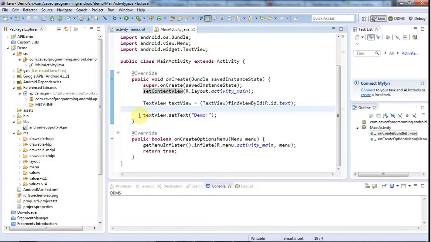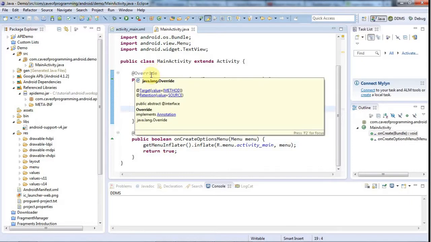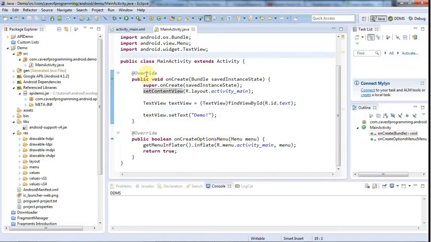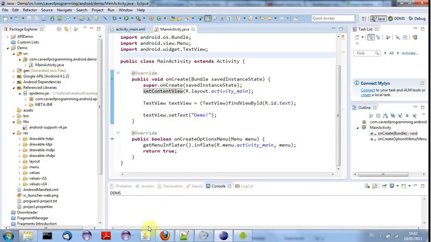What I'm going to show you in this tutorial is a little bit that I do know, which is how to use a third-party API in the form of a Java jar with Android, which you can probably figure out for yourself if you've done much Java, but just in case it's not clear, I'll go through it here.